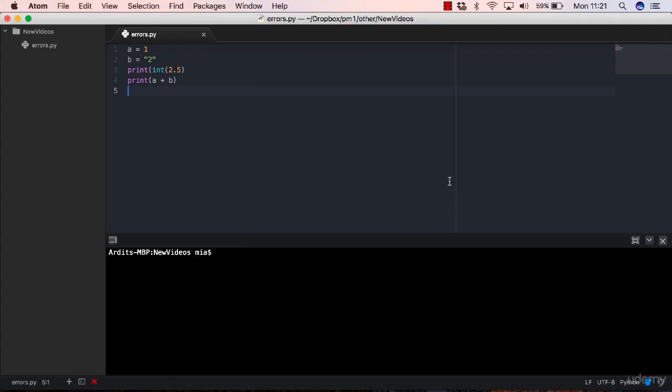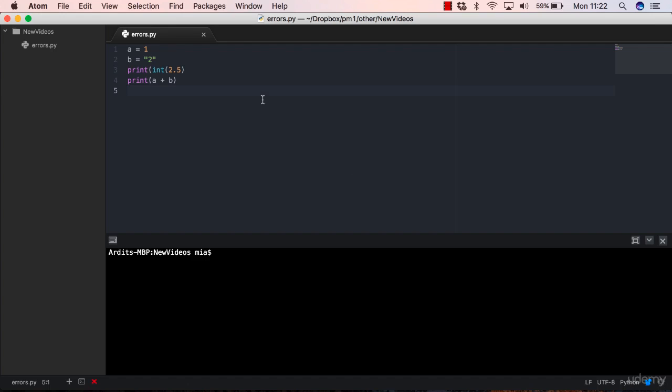In the previous lecture we talked about errors in general and I focused on syntax errors, which is one of the two types of errors you have in Python. So you have syntax errors and you have exceptions. Now we're going to talk about exceptions in Python. Every other type of error that is not a syntax error is an exception. And often all errors, syntax errors and exceptions, are referred to as errors. You're going to hear this all over the place.